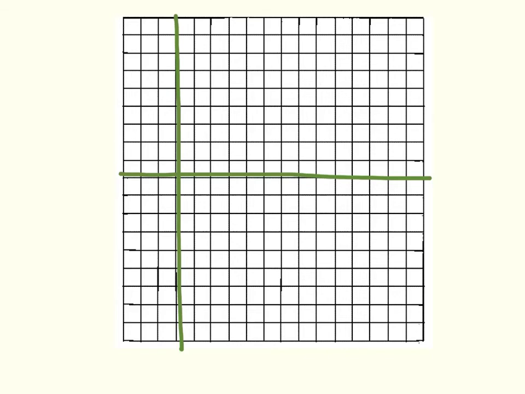Alright, now we're ready to graph everything. So the first thing we're going to do is label our vertical asymptotes. They're both positive in this case. So my first one is pi over 2. And then my second one we said was going to be 3 pi over 2. Now remember we got our phase shift to be pi over 2. Oh, sorry. Our phase shift was pi. So that means it's going to cross the x-axis, and remember it's always right in the middle of our two vertical asymptotes. So I'm going to label pi.